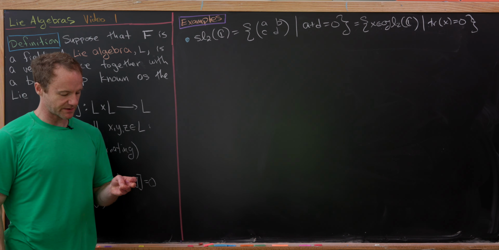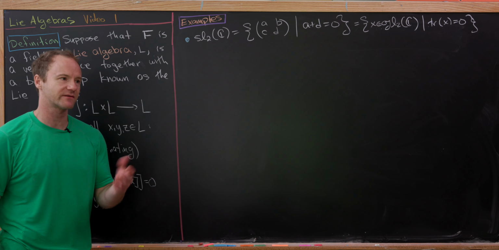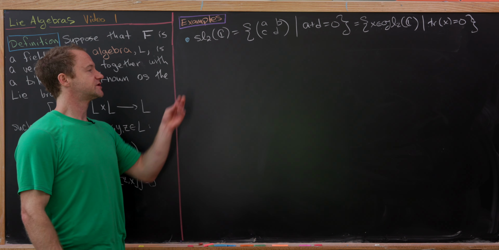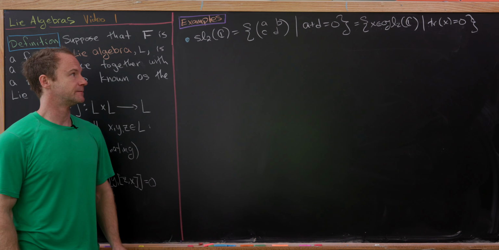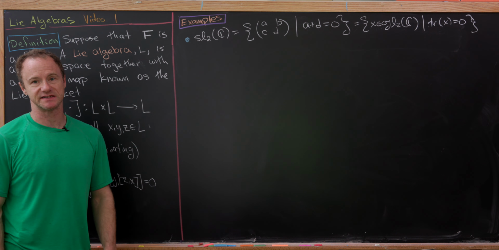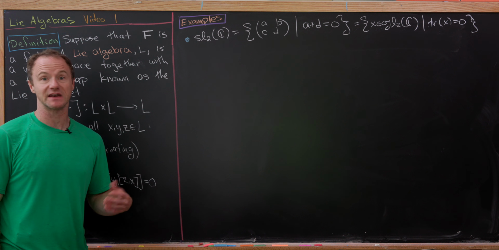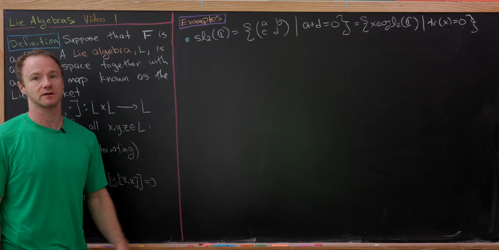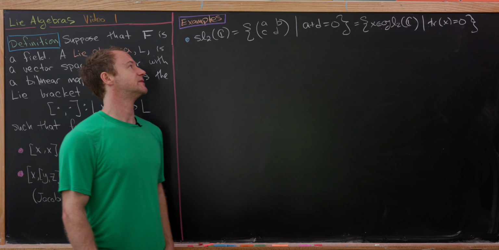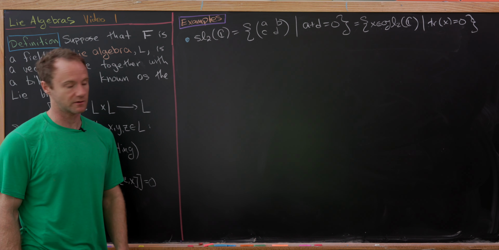Okay, so for our next example, this is actually a subalgebra of the GL2, but we haven't defined a subalgebra yet, so we'll just look at it as a Lie algebra on its own. So it'll be SL2C. And put very shortly, it's everything in GL2 that has trace 0. But what does trace 0 mean? Well, the trace is the sum of the diagonal, so we need the sum of the diagonal to be 0. So here it is expanded a bit. We've got a 2 by 2 matrix, ABCD, such that A plus D is equal to 0.